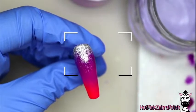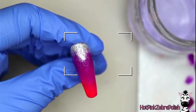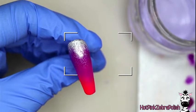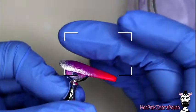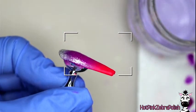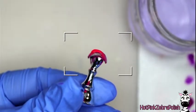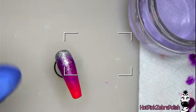So once we have that nice blend, this is something that I always do, and I've seen a couple people that say that you don't need to encapsulate an ombre. My personal feelings are that you absolutely need to encapsulate an ombre, because if you look at this from the profile, there's definitely a bulk of product right there, and then it dips and comes up. That's not a nail that is safe for anybody to wear. And then if you look at it from this way, you can see it's really thin and it's lopsided. So nobody wants to wear that. We're going to encapsulate this. And if you were to file this and try to just keep it as it is, then it's not going to work. So here we go.